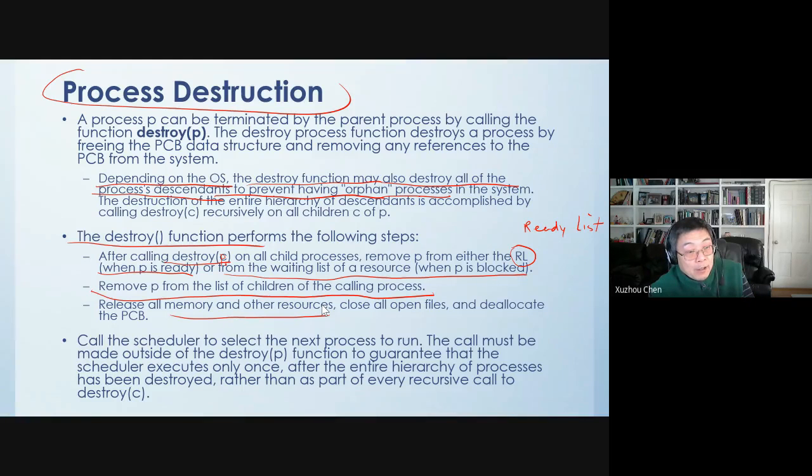But in Windows, when you destroy the process, you basically destroy all the children of this process. These are two general approaches. The details are slightly different, but these are the two main approaches.